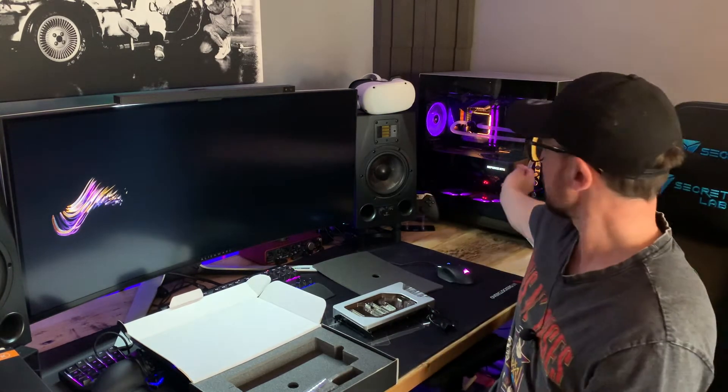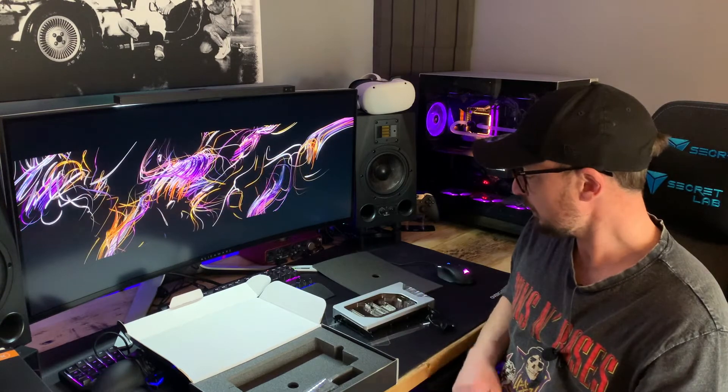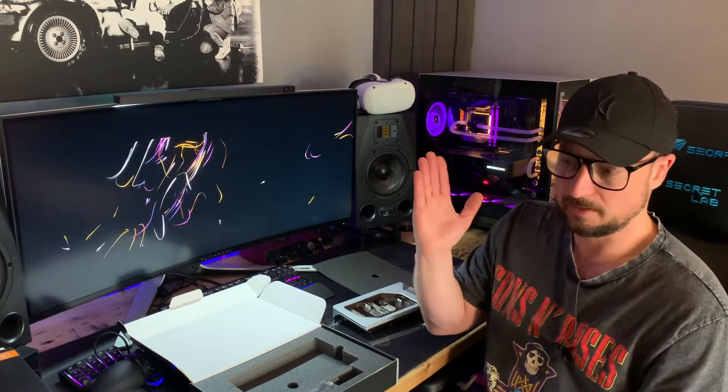This is really going to make my case look gorgeous. Since I've had the Founder's Edition — that thing is massive, by the way — it wouldn't fit on the vertical bracket because of the little cutout for the GPU. It's just about 10mm too long, so I've had to put it back in horizontally while waiting for this to ship. Once I get this fitted in the next day or two, I will be going back to vertically mounted.